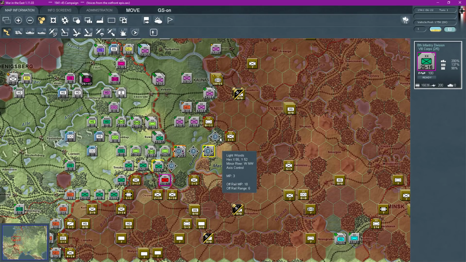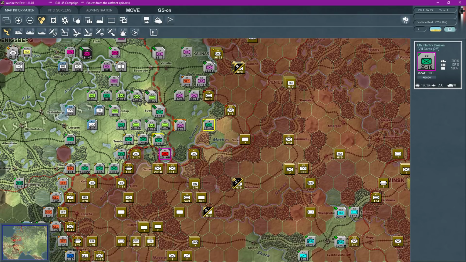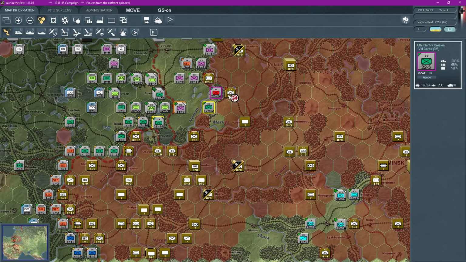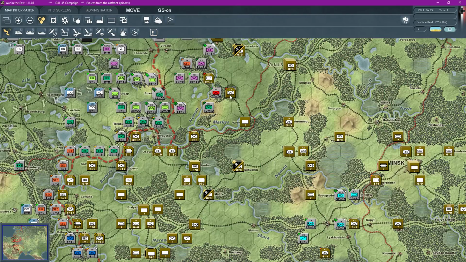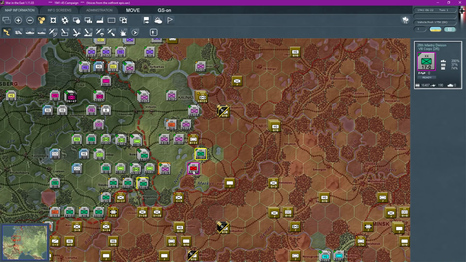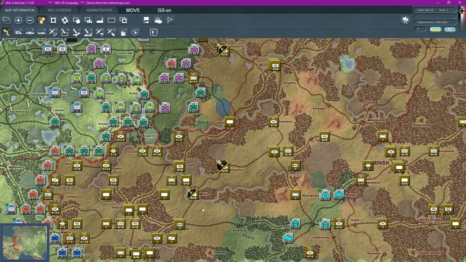Okay, what I can do here then. Push even further. I'll go with a hasty attack here. Yeah, there's only about 3,000 men there. Good, they're routed now. Okay. So I'm not able to move up any further. I can't attack that unit either, so, yeah.